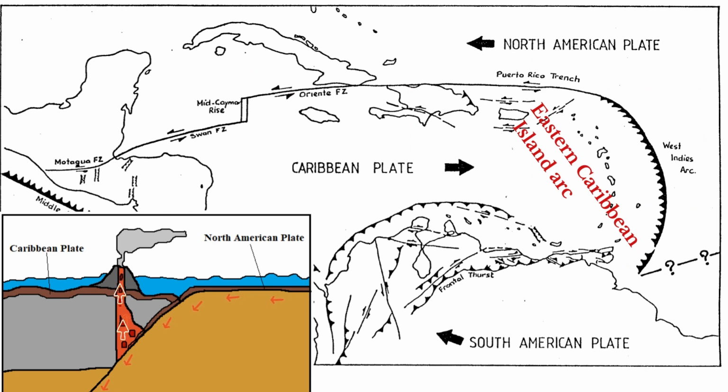Now, the type of features and activities that occur at convergent plate margins will depend on the type of crust that is involved. We have oceanic crust and continental crust. Continental crusts are thicker than oceanic crust. Oceanic crusts are heavier than continental crust. Montserrat is formed at a convergent plate margin where 2 oceanic plates meet.